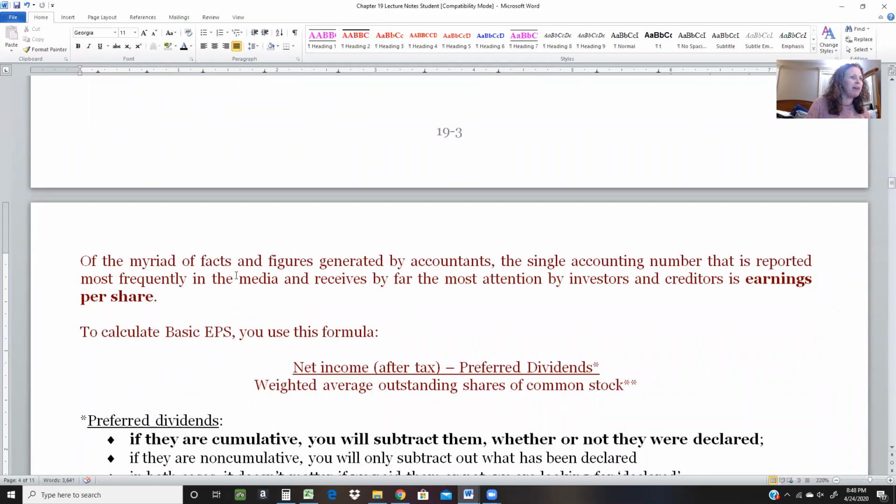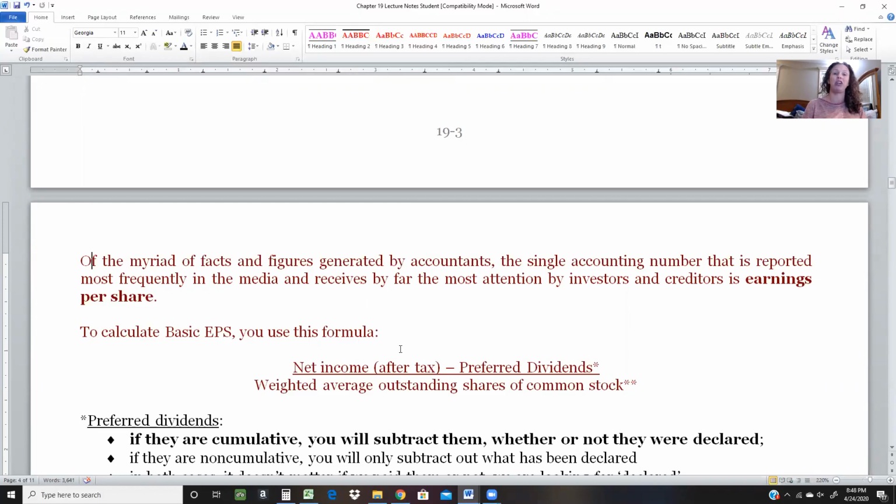The basic earnings per share formula that you learned was just net income divided by shares. But of course, we've got to make it a tiny bit harder than that. We're looking at earnings per share as it relates to our common stockholders, not all stockholders, because the preferred stockholders get preferential treatment related to dividends. We know what we're going to give them, so we remove that from the net income, and then divide by the number of common shares outstanding.